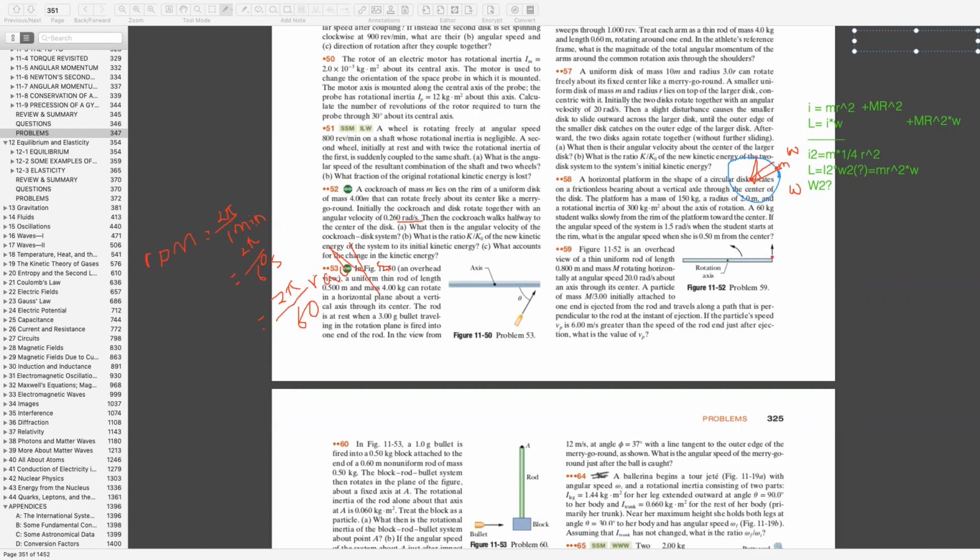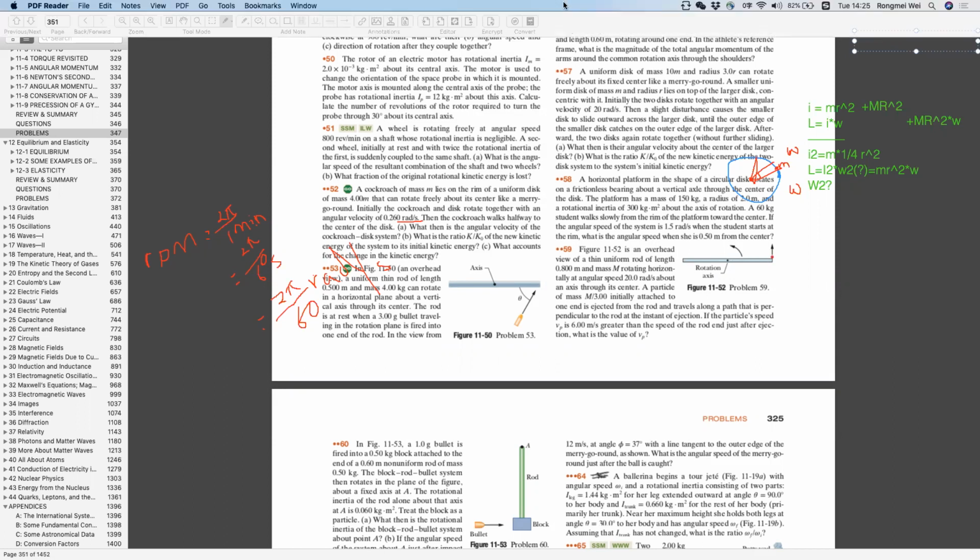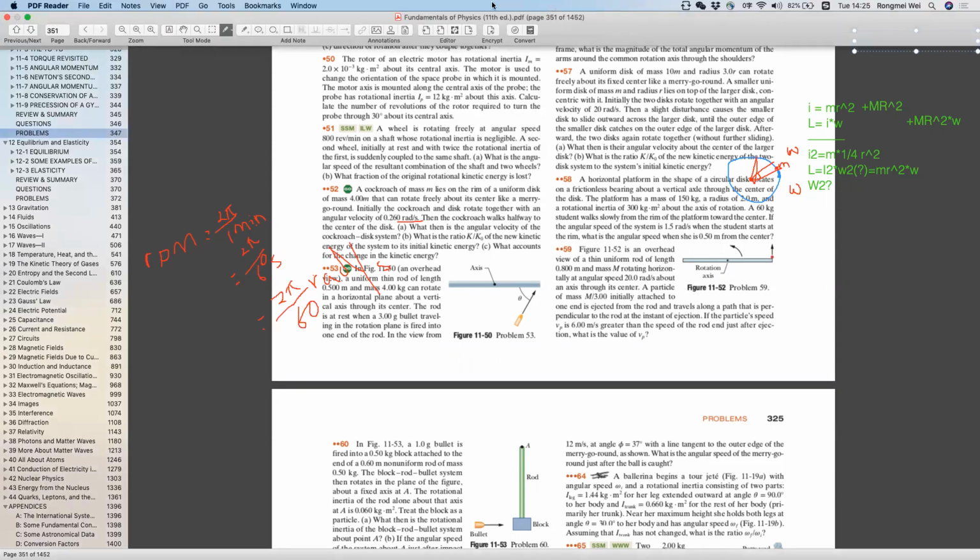Okay, but we know what the mass of the cockroach is, but we don't know what the mass of the disc is. It says the mass is 4m for the disc, so you could replace m2. Oh, the disc is given, but the cockroach is just given as m. Yeah, it's m and then 4m, so you could substitute m for m1 and 4m for m2. So then we get 2m for the two spots, because if it's 4m, then 4 divided by 2 gives us 2m.